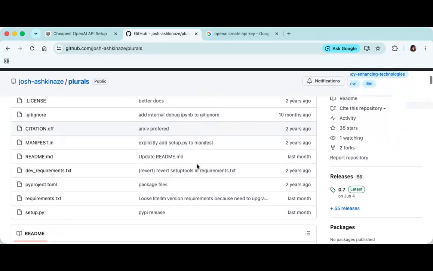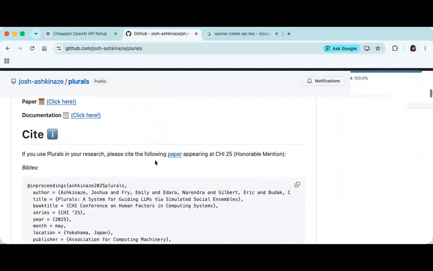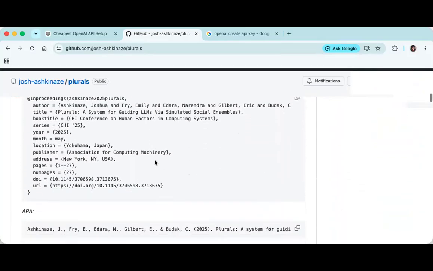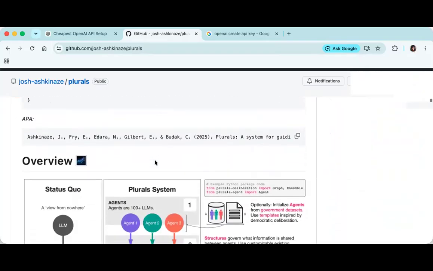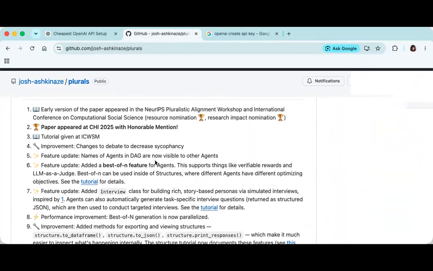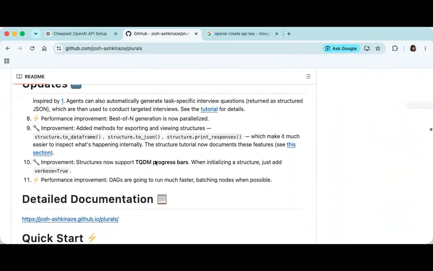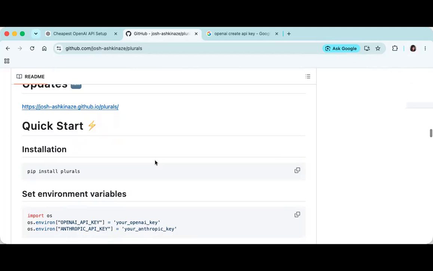There are a lot of details here, but I will very quickly go through the README that first starts with, I guess, our citation for the paper. It gives you this overview that I briefly talked about. We had an initial system launch, but then we've been making some updates to make some improvements. I guess it talks about some of these, some of which I haven't really talked about here. But the quick start is, I think, what we need for today's activity.